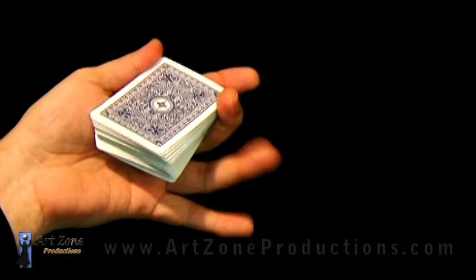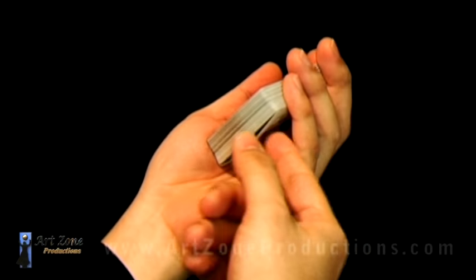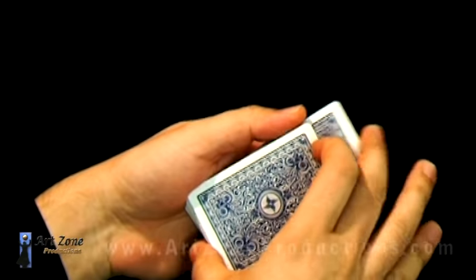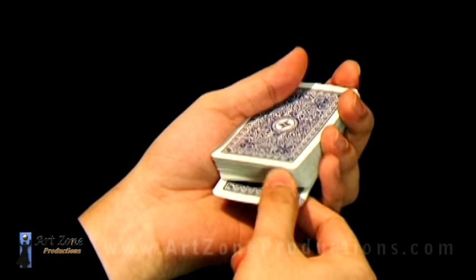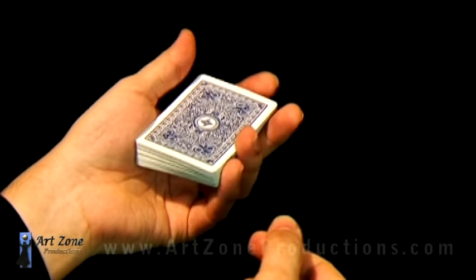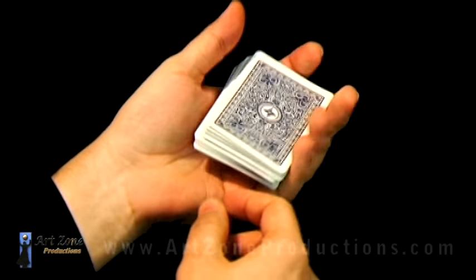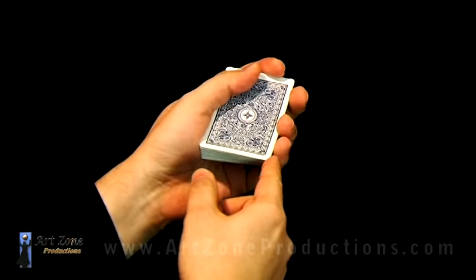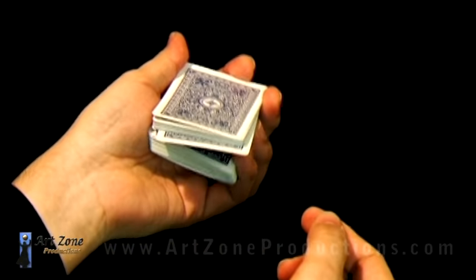Just practice the shooting — shooting the card is quite easy as long as the selection is not touching the bottom half. Now, if you still have any issues shooting the middle card, you may shoot the bottom card as well. Put it in the middle and do any other control to bring it to the bottom, and still you want the card to stay away from the lower part of the hand, under the index finger. Move the third finger to the bottom and shoot it out. I found it to be much easier practicing shooting the card from the middle, because the hand is going to disturb the shooting as well when the card is at the bottom. It's much easier to shoot the card from the middle.